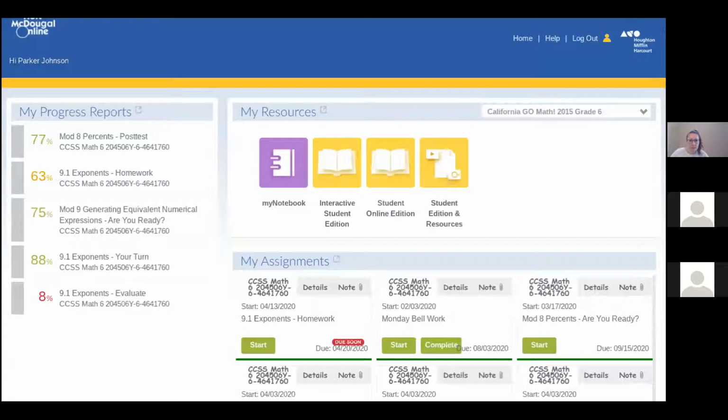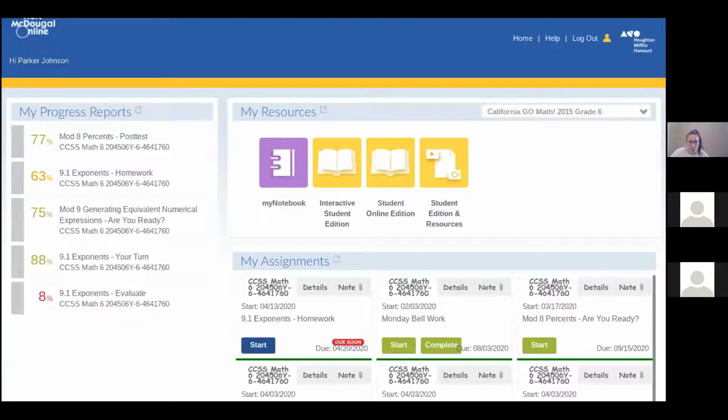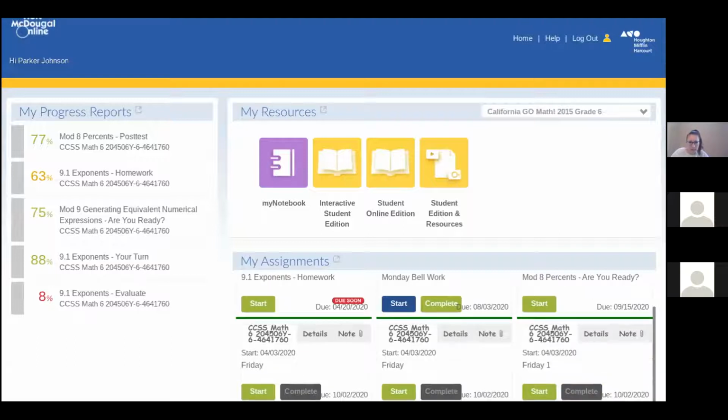All right, so do you see where it says my assignments? It says homework, bell work, are you ready? There's a lot happening there. Okay, Lily, I see what you're saying. There's a lot of weird things being named funny stuff. I couldn't find the one that was named what you were saying. Got it. Parker, can you hit the blue my assignments and show me that view?